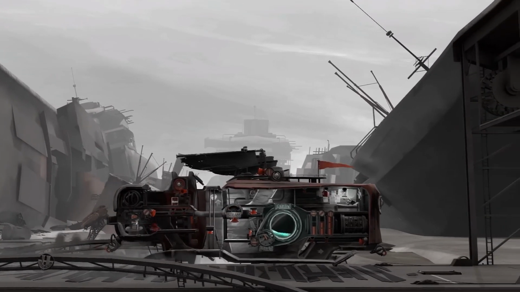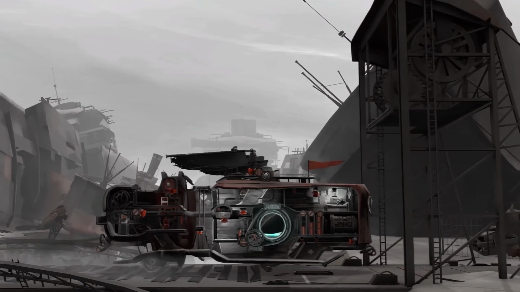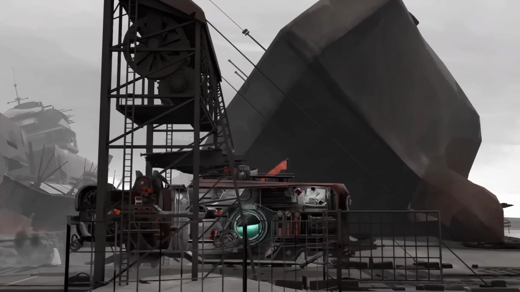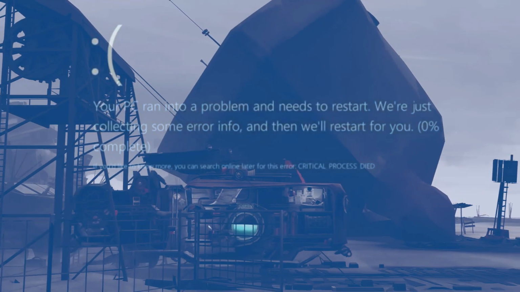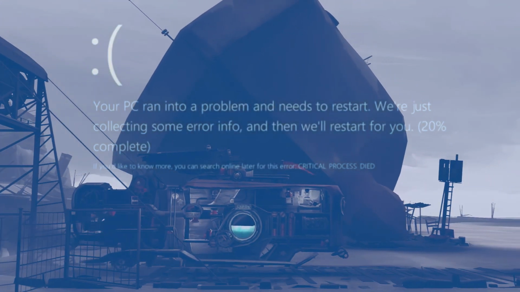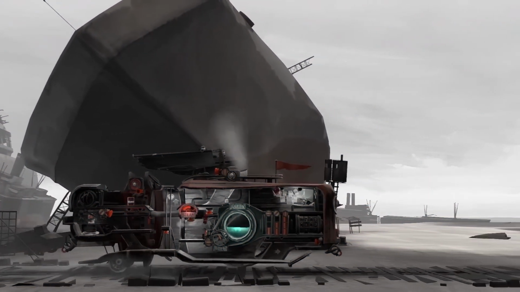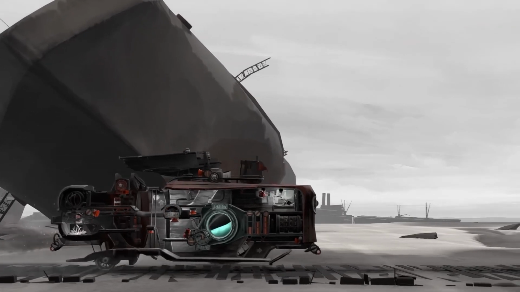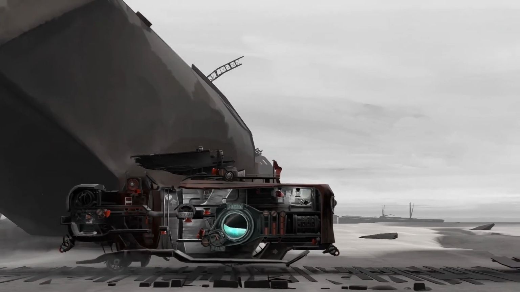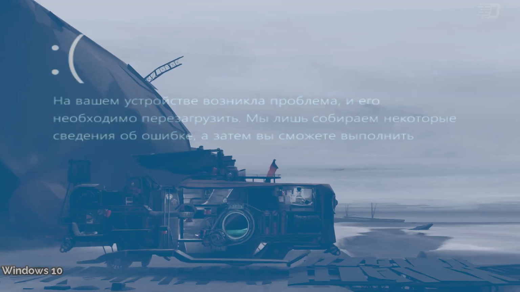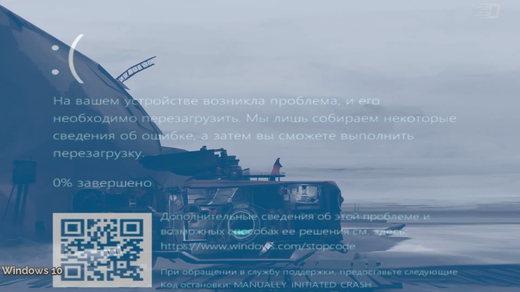Windows 8 and its updated BSOD deserve special attention. Instead of a screen full of text, there's now a simple message saying the system encountered a problem and diagnostics have started automatically. If the blue screen can't be resolved at the software level, the system will suggest resetting the computer's settings, in the worst case, deleting files. All of this is done so that the user can solve the problem with minimal effort.